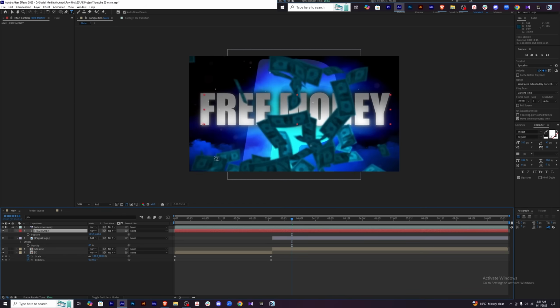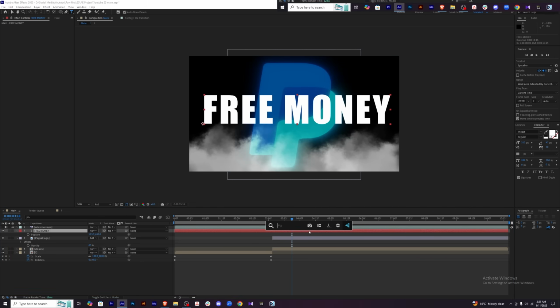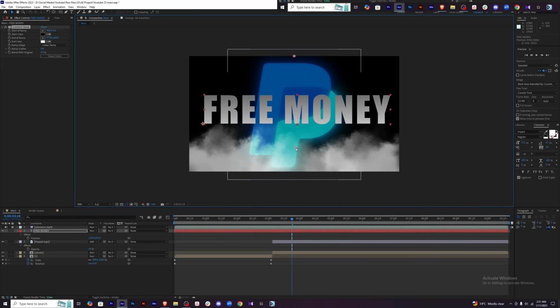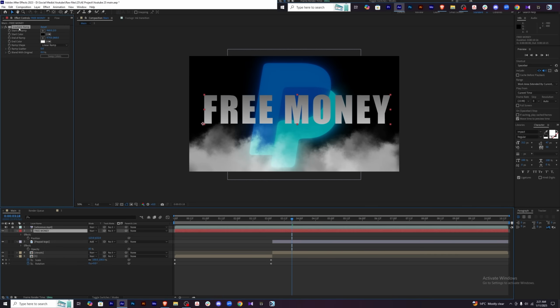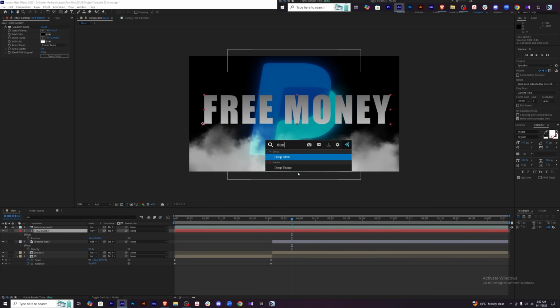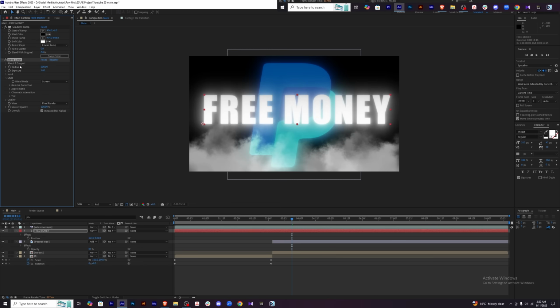You'll see that the font has a bit of a gradient. So for that we can add this thing, gradient ramp, and just move around these points. Click on the text, the gradient ramp, and move the starting and end points a bit to what you like. We need more white than the black, something like this. And to pop it out a bit more, we can add deep glow here as well. If you don't have this plugin, you can just use the normal glow, but yeah, the deep glow looks much better.